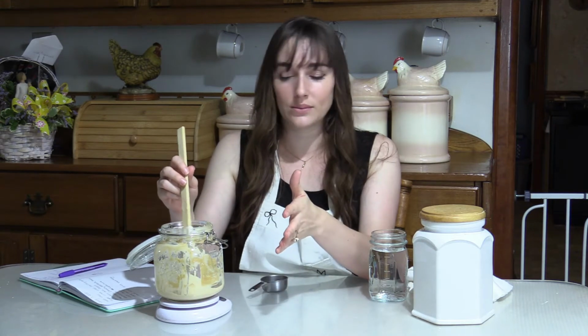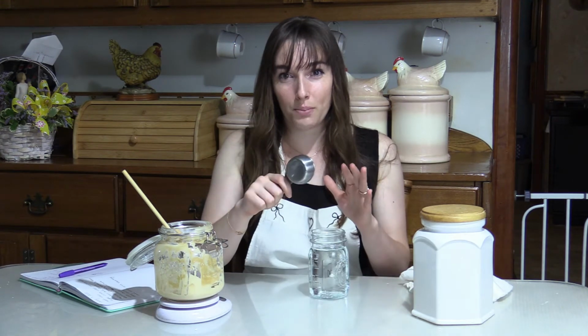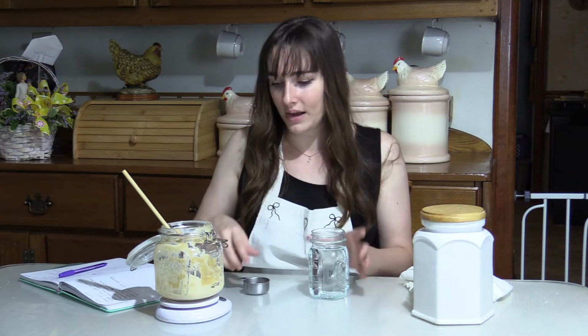So I will do 150 grams of flour and 150 grams of water. And this is the measuring cup I'm going to use, and I'm going to go back and forth. That way it mixes a lot easier. I found that if you do all of your flour at once and then all of your water, it's kind of hard to mix. So I do back and forth.